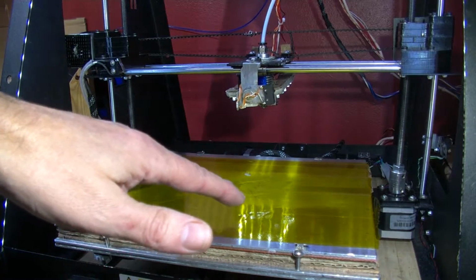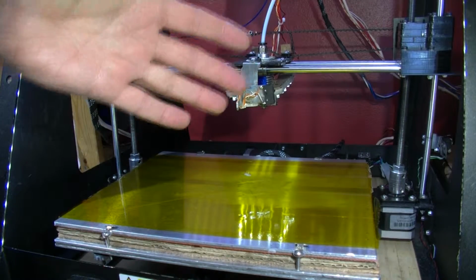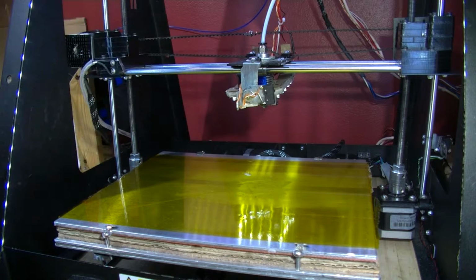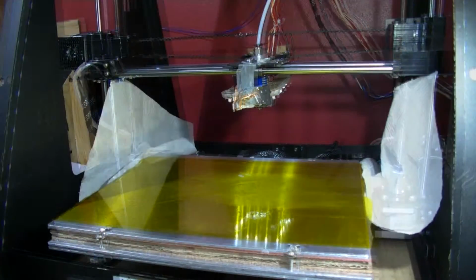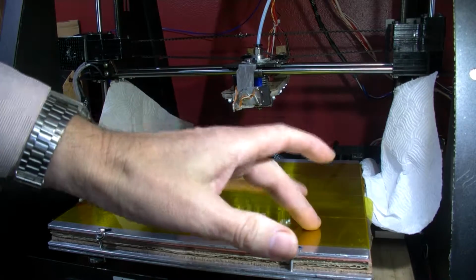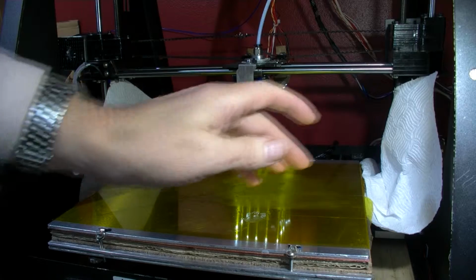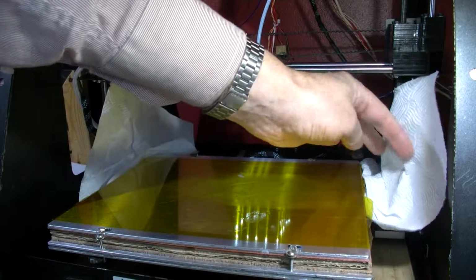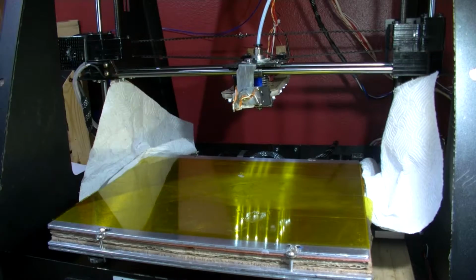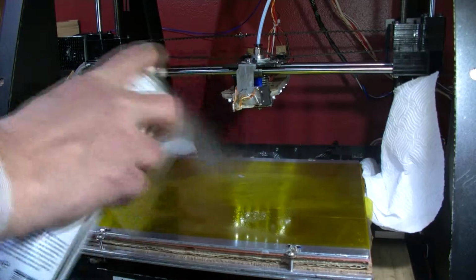But basically that first spray I'm going to allow to dry, then I'm going to give it another coat, then another coat, and so on, letting it dry between coats. Well, I've just given that first coat a couple of minutes and it feels a little bit tacky, very slightly, and I put some paper towel around the Z bearings to protect them while I spray this second coat.